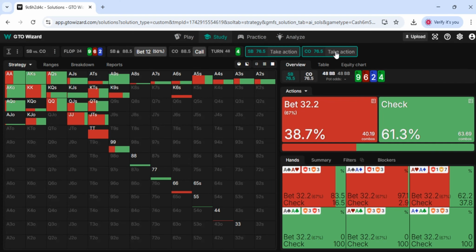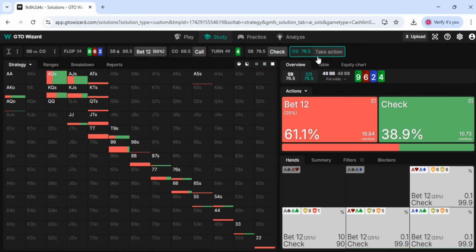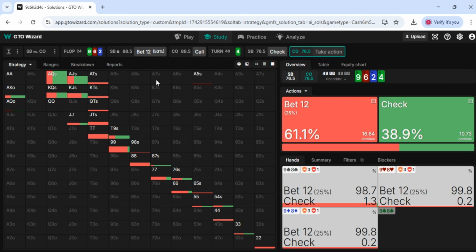So if you have a set on the turn on a 9-6-2-4 board and you called a bet 50 on the flop, you don't want to bet the turn with your set for 2 reasons. Since he bet 50 on the flop, the turn's going to be overfolded and the turn card is also overfolded. So 2 data points that make you want to check back a hand like pocket nines. So we check back a hand like pocket nines to let a hand like ace-king or ace-queen either bluff the river or catch up and hit an ace, king, or queen on the river.